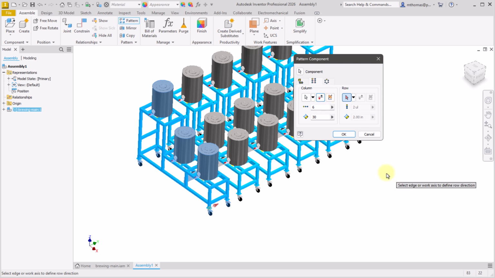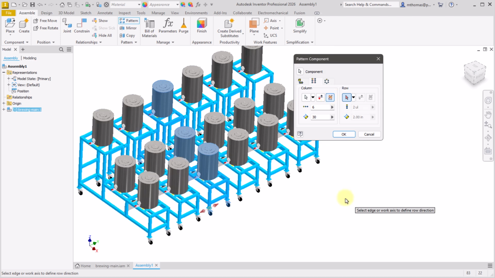Or perhaps you have situations where you want the original instance to be in the middle. But you can see with the even count, the pattern is not symmetrical. We have 3 to one side and only 2 to the other. So middle definitely works best when you have an odd number count. Let's bump the count to 7, and now the original is truly in the middle.